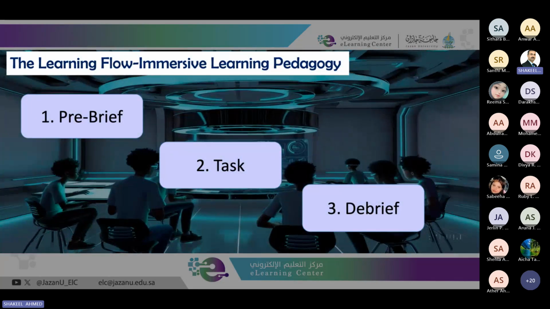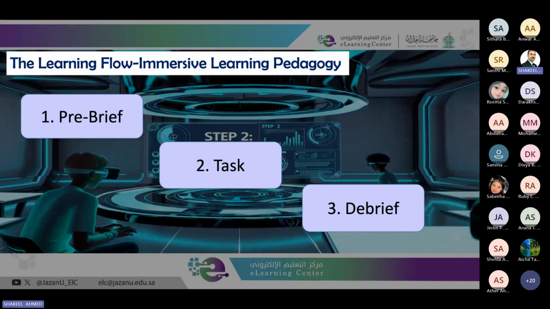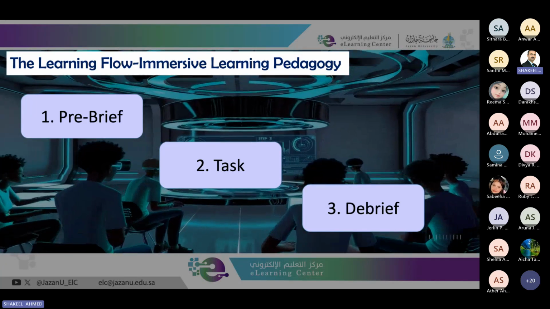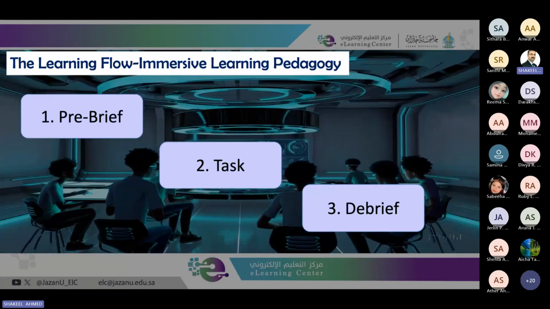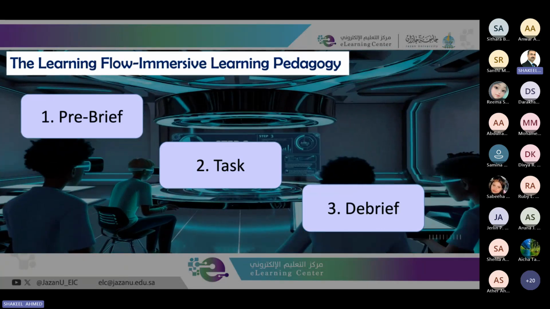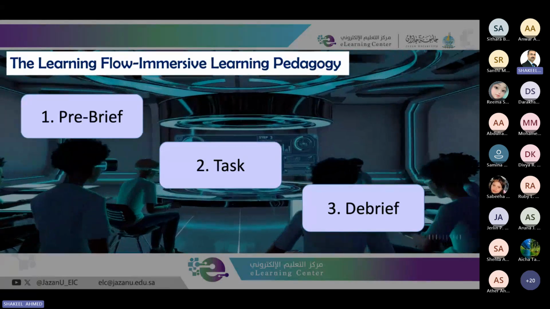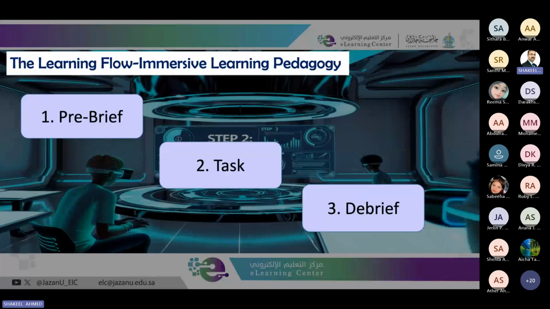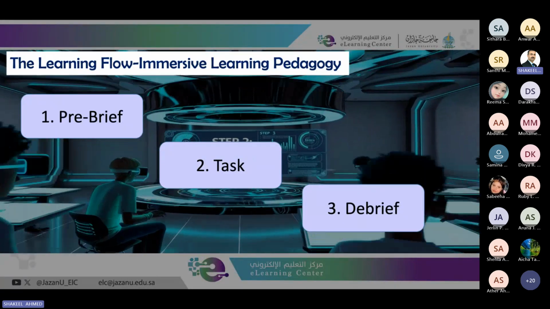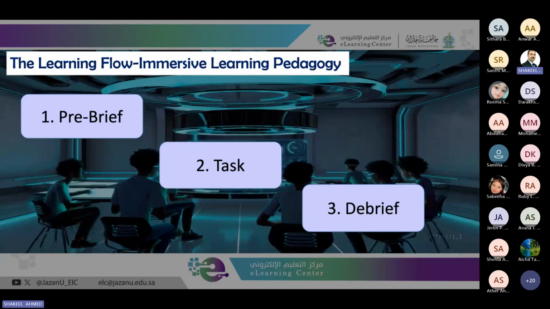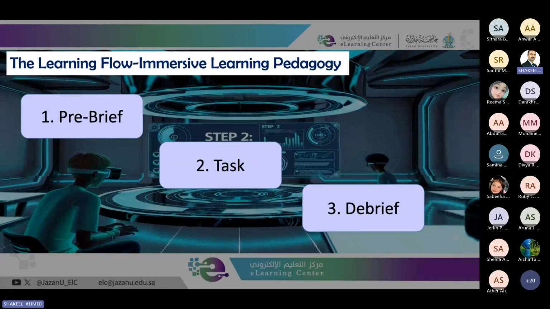Now it's time to discuss immersive pedagogy. Immersive learning works best when we follow a three-step flow. The first is the pre-brief, the second is the task, and in the end, you have the debrief. This flow ensures that students know what to do, actively engage in the activity, and then reflect afterward. Without this structure, students may enjoy the activity but not connect it to the course outcomes.